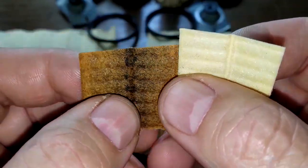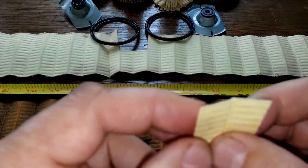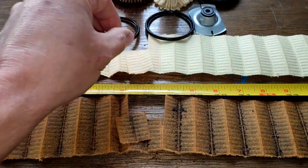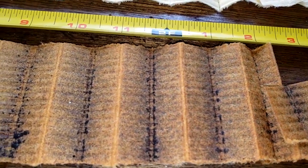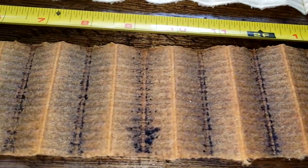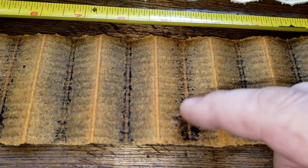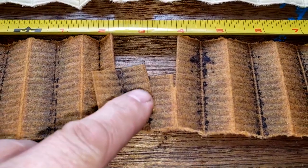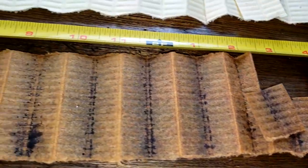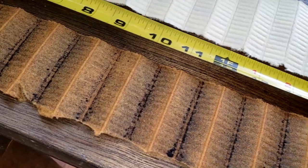Looking at the microscope picture, you can see the used one caught some soot, and there are light spots visible even in the unused new one. Taking a closer look at the used filter, you can see soot sitting on it and a couple of sparkly particles — likely metallic. I didn't take a full microscope picture because it would just be all black, but you can clearly see a lot of soot and a few sparkly particles.